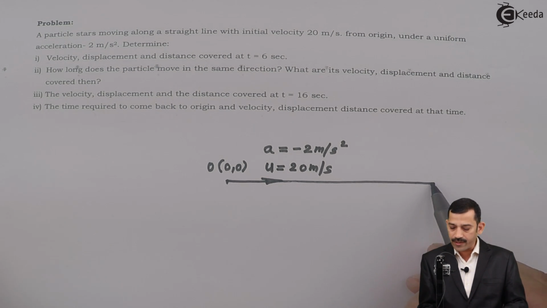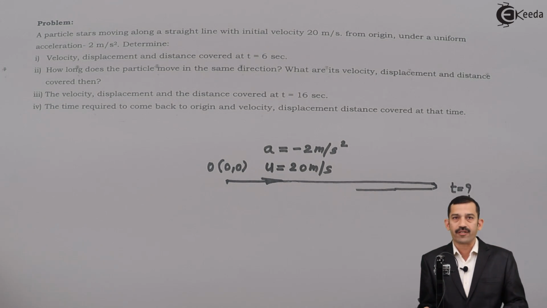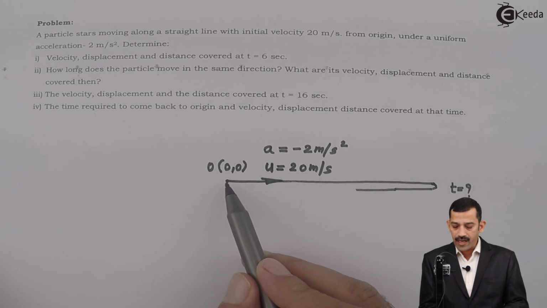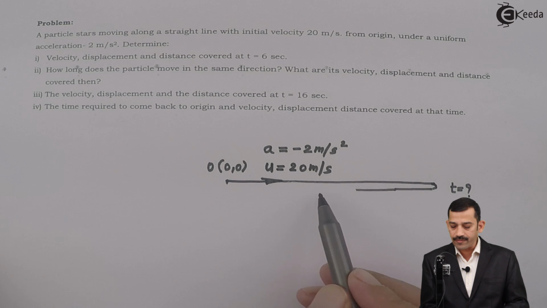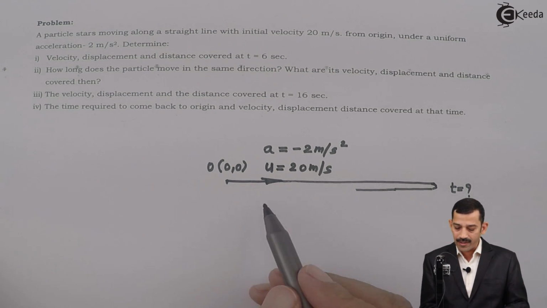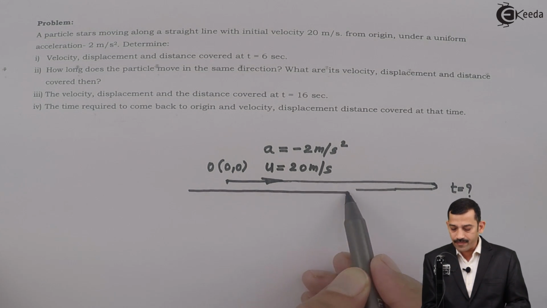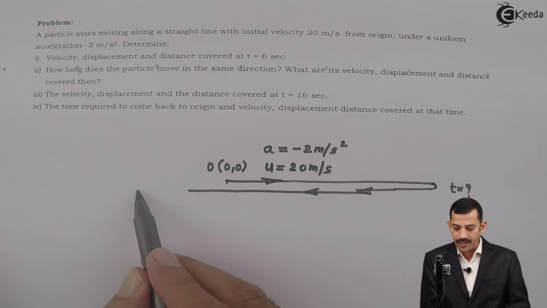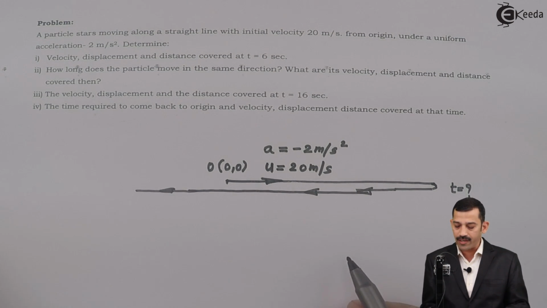It means at this location, when the particle changes its direction of motion, we have to identify what the time instant is here. Without the time instant, the solution is not possible. As we have already discussed, when a particle moves along a straight line, displacement and distance travelled remain the same if the particle continues in the same direction of motion. But if the particle reverses its direction, displacement and distance travelled are different. Therefore, we will find out the time instant. Once we get it, the particle moves in the leftward direction and continues its motion in that direction.